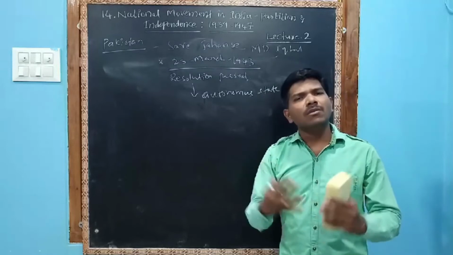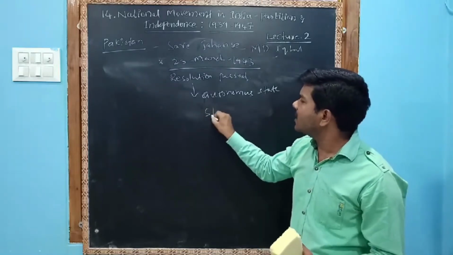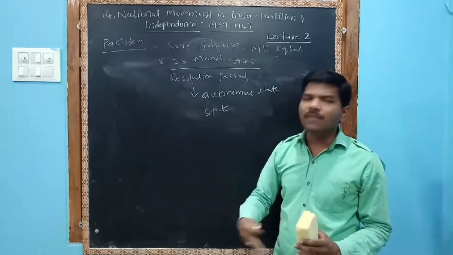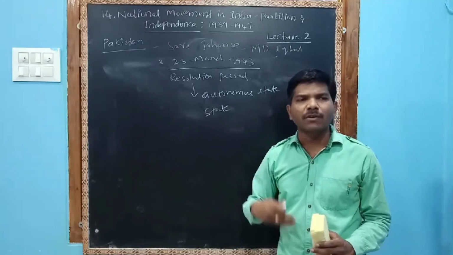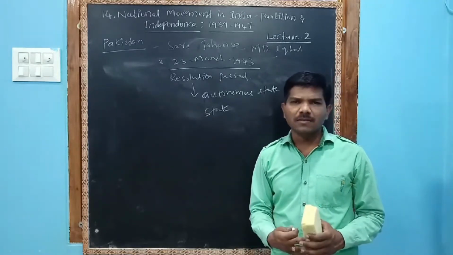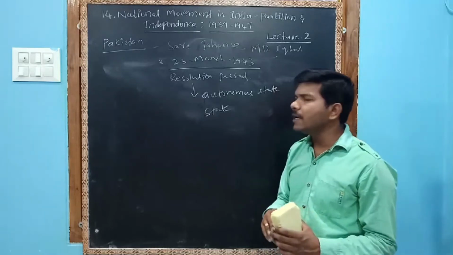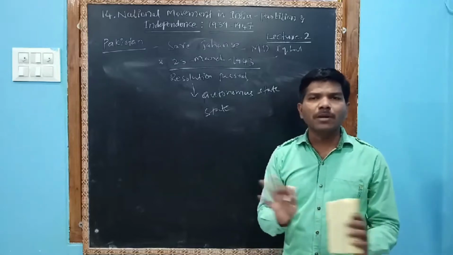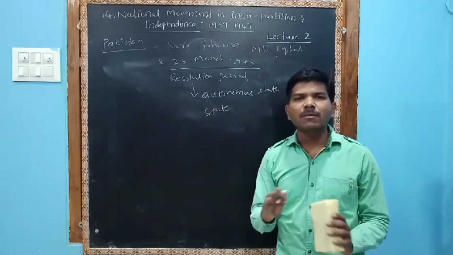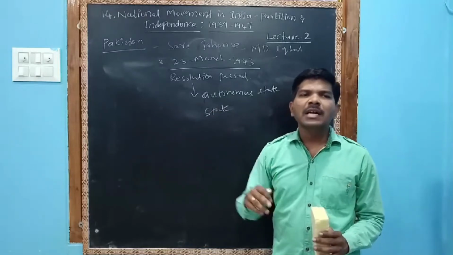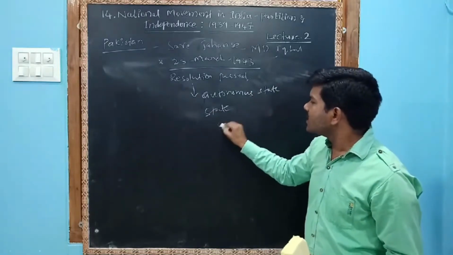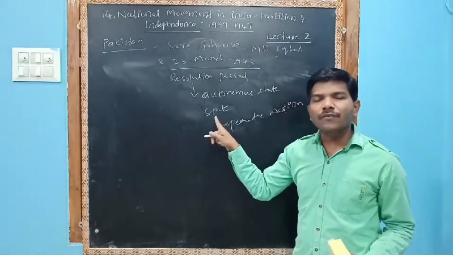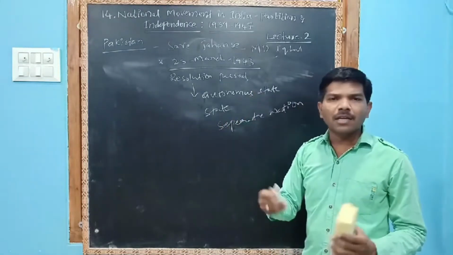The discussions were not working, so they were still demanding a state, like how we demanded the state of Telangana. We want a separate state. But no one took it seriously. Gandhi was also not serious. They thought that discussions would not work and would not make a separate state, so from that time onwards they demanded a separate nation. They demanded first a separate state, but that did not work out.